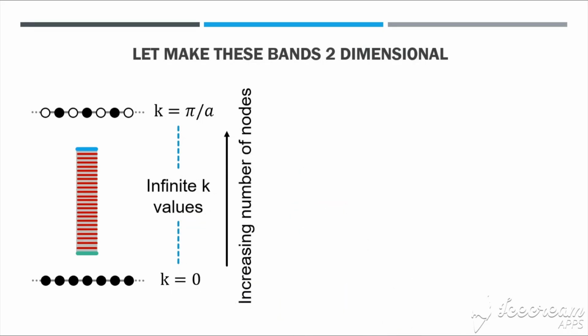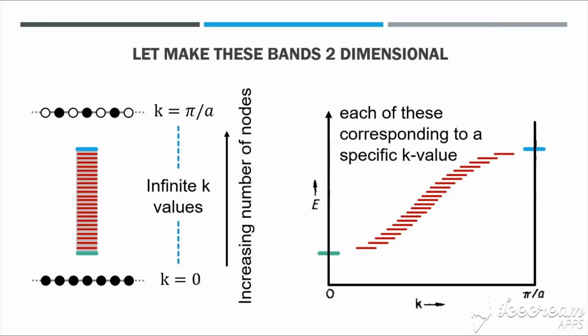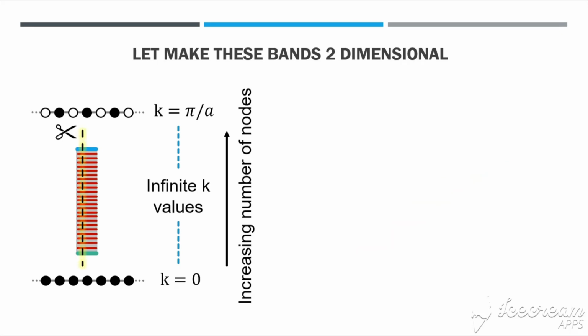As I said before, the bands are made up of very closely packed discrete molecular orbitals. So let's pretend the red line right here represents those energy levels. Now we can turn this one-dimensional representation of the band into a two-dimensional representation. Now we have k on the horizontal axis and energy on the vertical axis. However, do we really want to draw these bands into the representation like this? It will also make things very messy very soon when we add more bands into it. So instead of drawing each orbital as a line, we can just represent them as points on the graph.